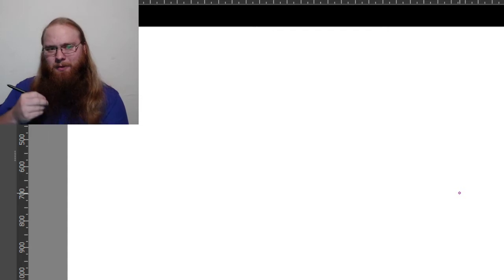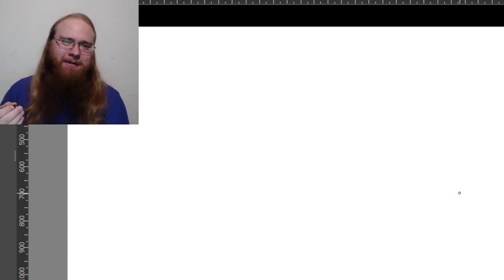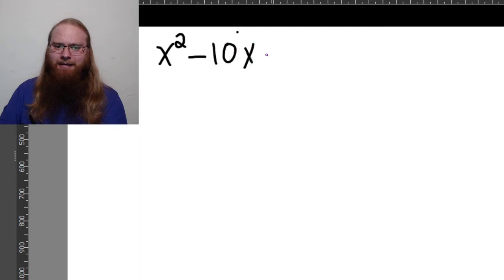What we're going to do here is add something to Part 1. Now, if you guys know me, when I say add something, you know I'm really just talking about adding negatives. So we're going to add a negative here. We're going to put a negative number in the middle of this problem. So let's go ahead and use the problem x squared minus 10x plus 16.